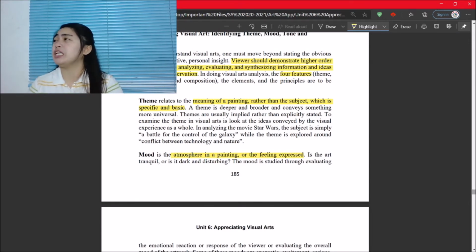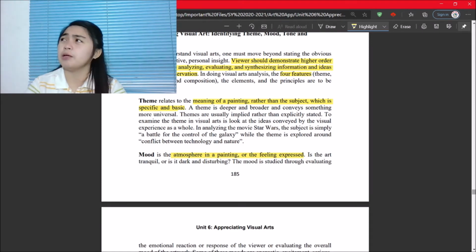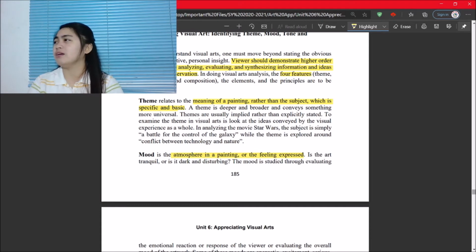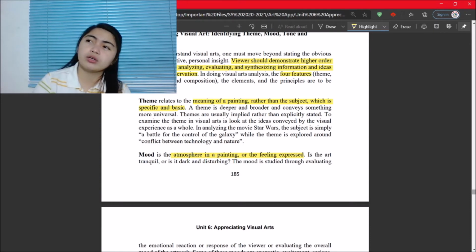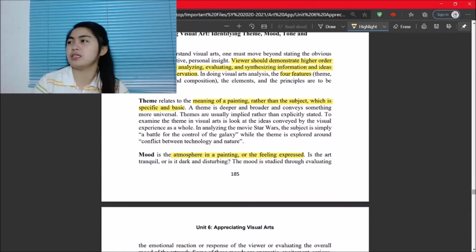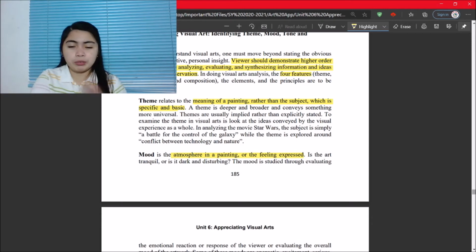So maramdaman mo yan if the painting is gloomy, the painting is bright, it means it is a happy painting. Pero pag puro dark tones ang ginamit, it shows gloomy or it shows sadness, it shows sorrows. Alam niyo naman yan.